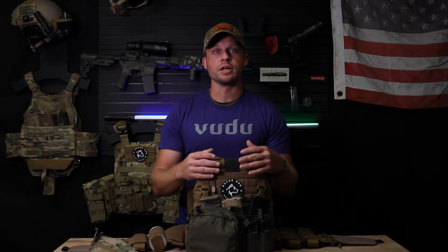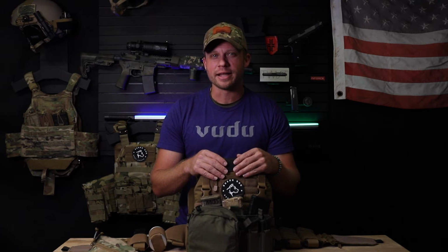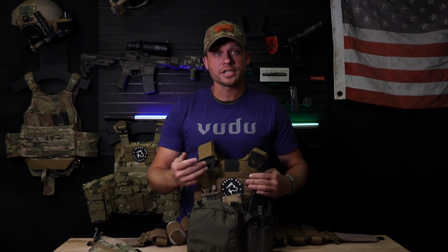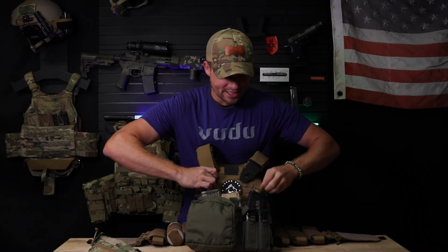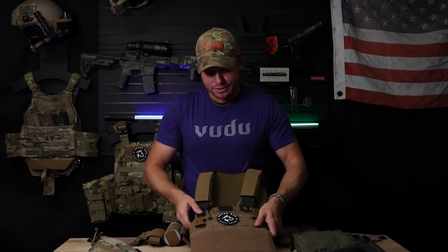If you want that bigger carrier, Guard Dog, of course, has those as well if you want to put a ton of weight on it. But honestly, that's more of a mission planning thing. Like, go ahead and plan better and just take what you actually need. So overall, guys, this is a pretty feature-rich carrier. It's extremely lightweight. It's robust. And I've got to say, this is pretty awesome. This is definitely my favorite carrier that Guard Dog offers.